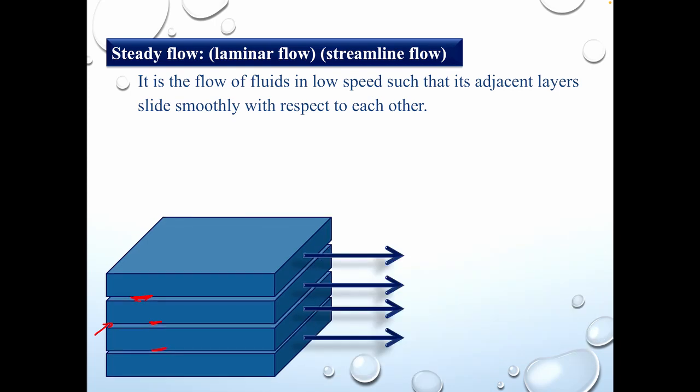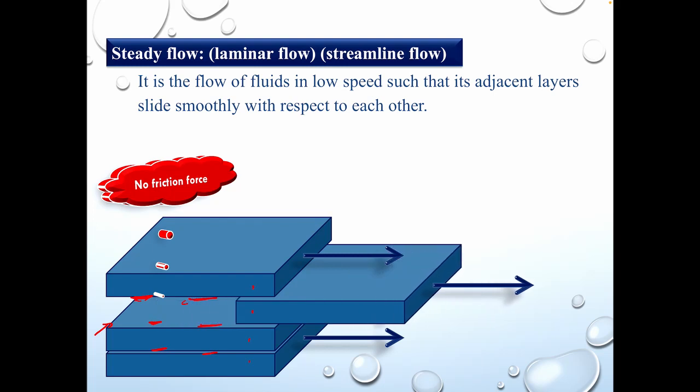بالعربي تماما كلمة adjacent layers اللي هي layers اللي فوق بعضيها adjacent touch each other slide smoothly, so you can move one of them outside this way, and the friction between each layer and the other layer looks like zero. This is called sliding smoothly. No friction force exists between the layers. ممكن اسحبها بسهولة كده وكأن في oil او في grease مثلا اللي هو الشحم.